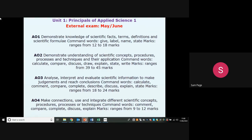We've then got AO4. Make connections, use and integrate different scientific concepts, procedures, processes, or techniques. The words you're looking for are comment, compare, complete, discuss, explain. Now, this is the smallest part of the exam, 9 to 12 marks.